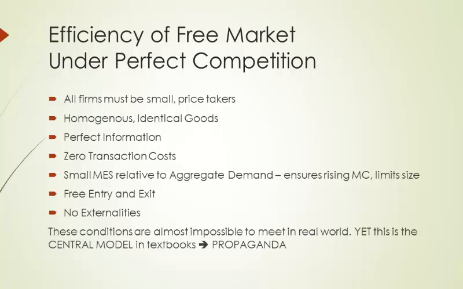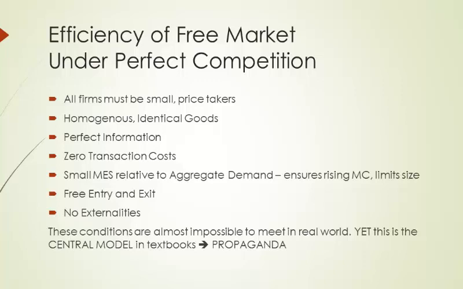So in fact, one way to read this theorem about efficiency of free markets, which is the opposite of what the textbooks teach, is that it is impossible for free markets to be efficient in the real world, because there are so many conditions required that they cannot possibly be fulfilled. But this is not how the textbooks read it. The textbooks read it in the opposite way. They say that these are the conditions under which free markets are efficient, and therefore forget about the conditions, free markets are efficient. This is sort of a ridiculous way of argument, but this is exactly what the textbooks teach.